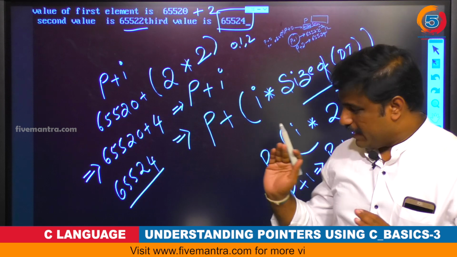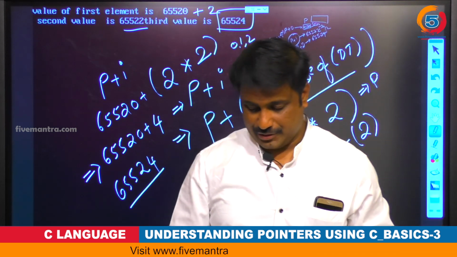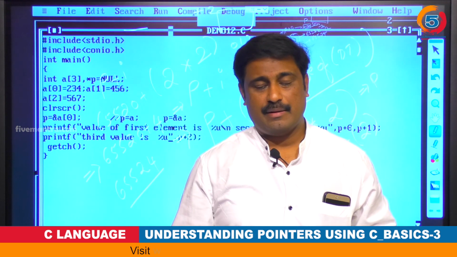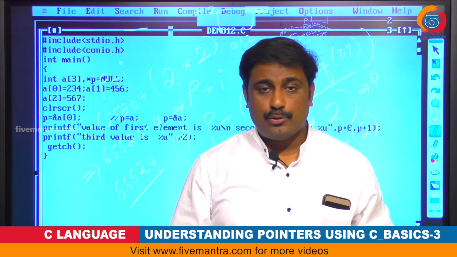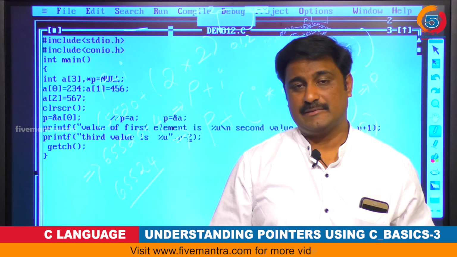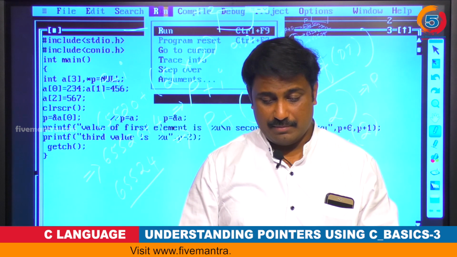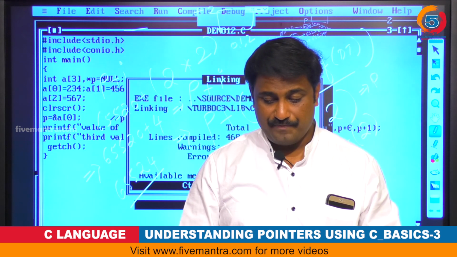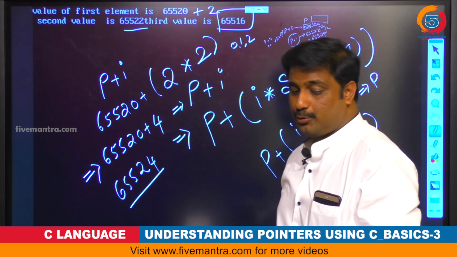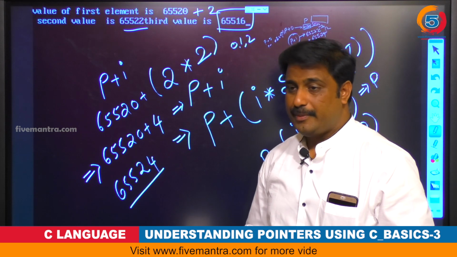By this we can understand that we can do manipulation of the pointer variable. We can do addition. Can I do subtraction? If I go with minus 2, what will happen? Last one only I am doing; addition we already completed. See, 65520 minus 2.